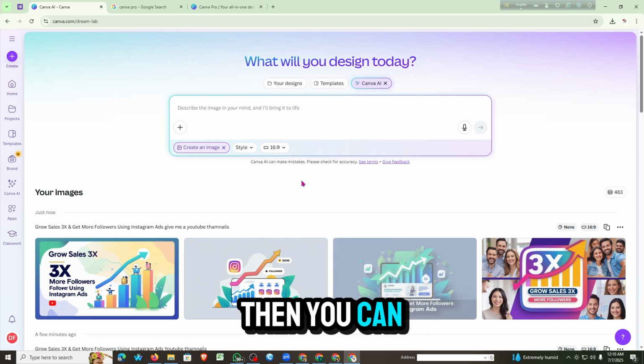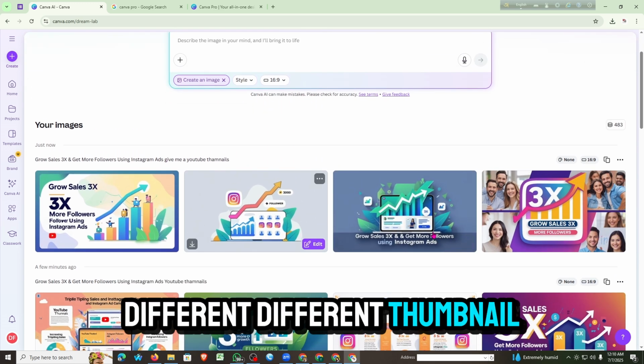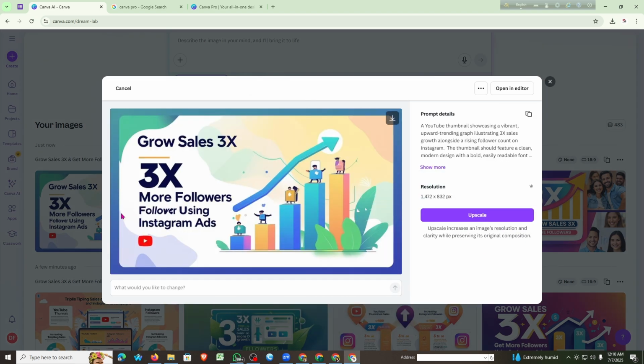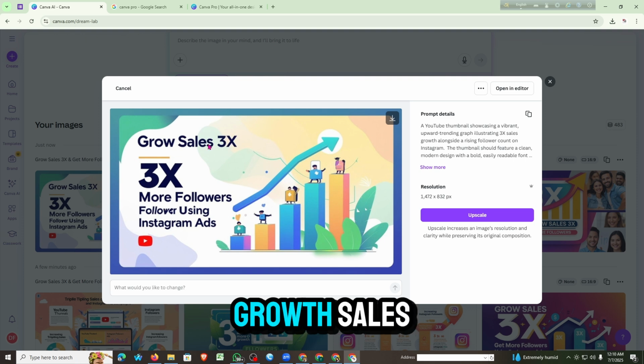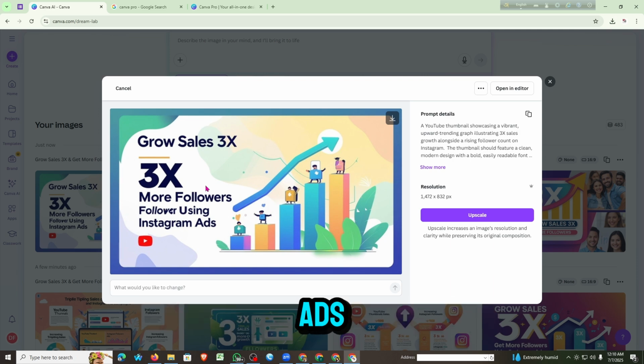Then you can see there are 4 different thumbnails which look good. You can see growth, sales 3x, more followers using Instagram ads.